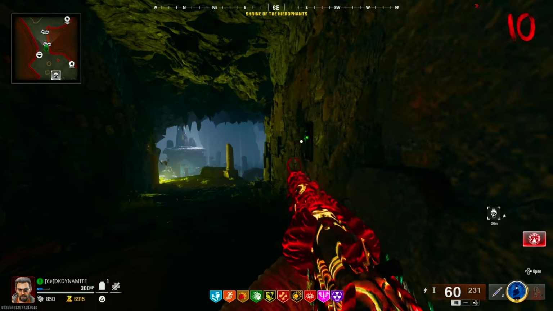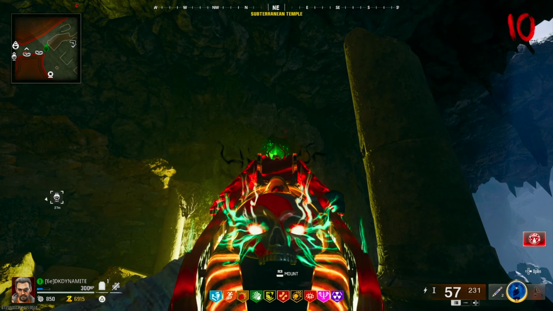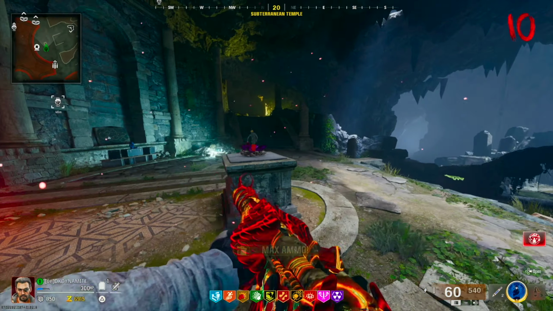We then have a free max ammo. This is going to be on a ledge in the subterranean temple, so what you want to do is just look straight up and you'll see it sticking out right by the hole. Go ahead and put a bullet into that, and there you have it, another free power-up, also one of the more important ones.